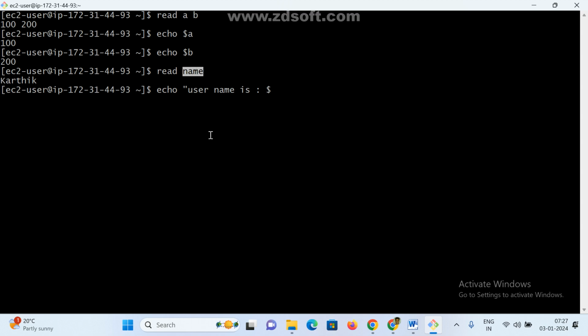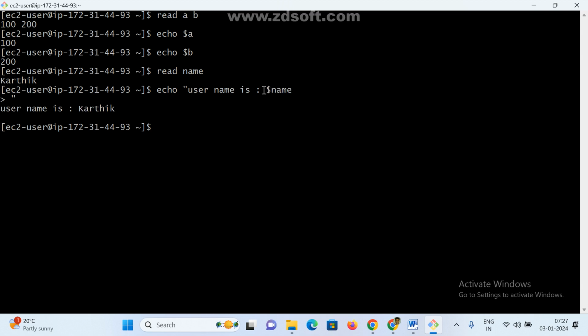This is the name. We need to call that one. Now see name, correct or not? Single quotation close missed. Okay. Now see here, Karthik. Anyone any doubt? What's Shankar? Clear?